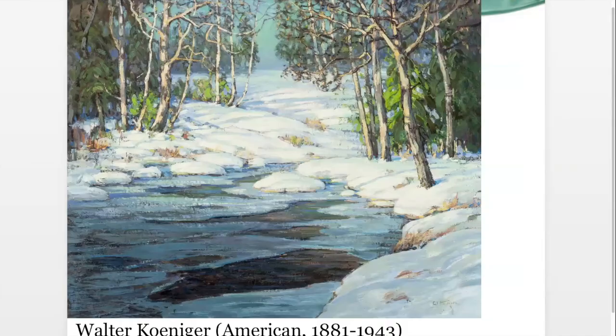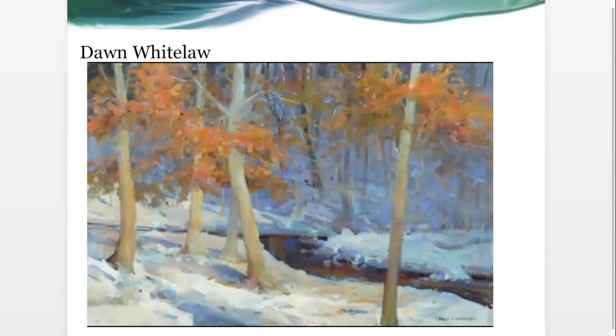Here is a painting by Walter Conager — you enter this one down here through the creek, which pulls you back, and you've got the diagonals that move you through in zigzag patterns. There's such a sense of clean, beautiful, crisp color in this painting — I think that's what drew me in. Sometimes it's the lighting that grabs you, sometimes it's the color, sometimes it's the technique — how incredibly realistic or incredibly loose the artist painted.